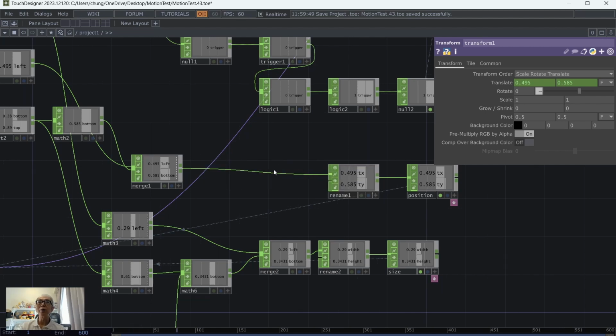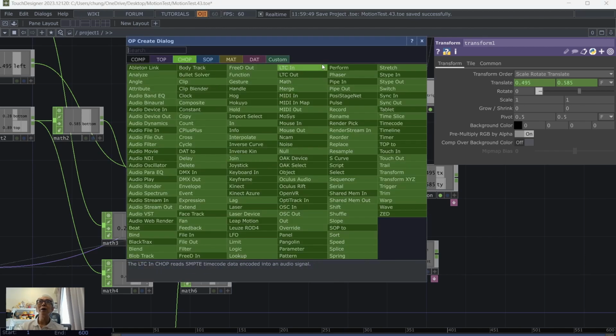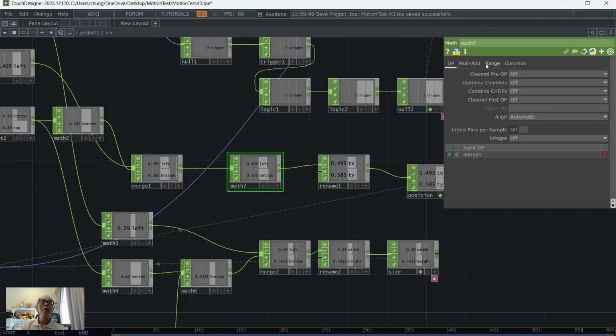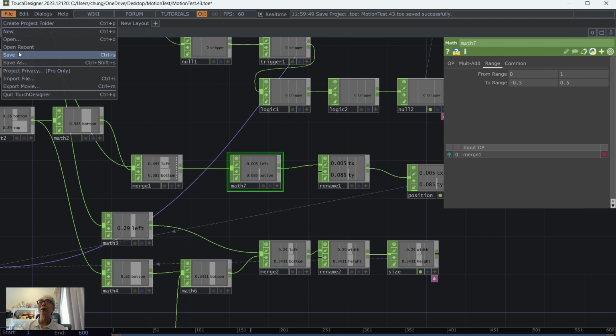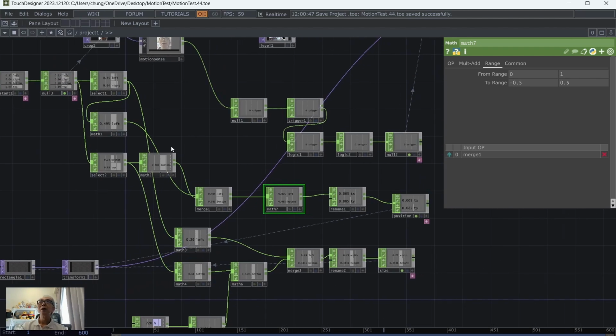So we can adjust before or after. So we can adjust around here. So the original range is 0 to 1, but the new range is minus 0.5 to positive 0.5. So in that case, it will give you the indicator that the crop window is around my head location.